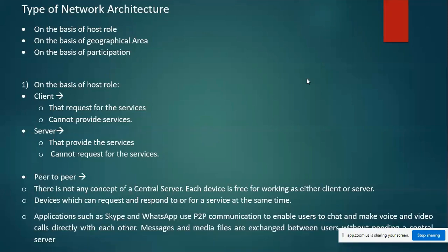So these are all called P2P applications, like Skype or Zoom or something like that. For those we don't require any server. We can directly make a connection among ourselves, and we can chat. We can send messages and anything like that, right? When I'm sending a PDF file to you, it's not coming from the server. It is coming from me, right? So that is one example of peer-to-peer. Is this clear, guys? Client server and peer-to-peer.